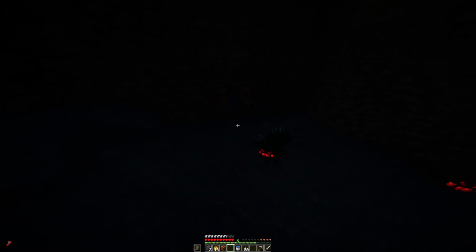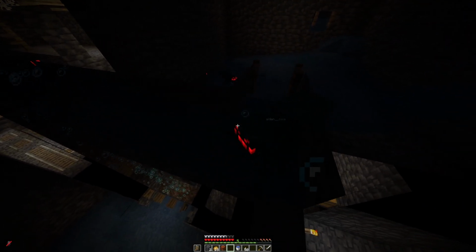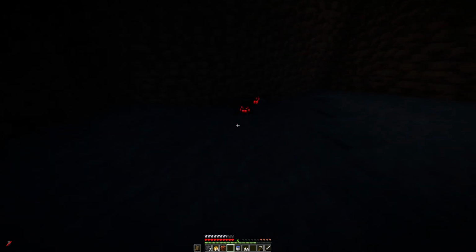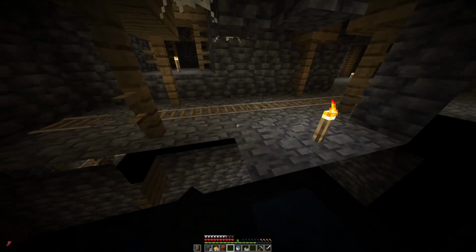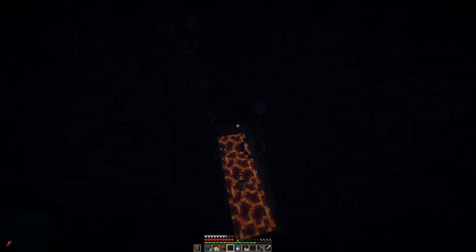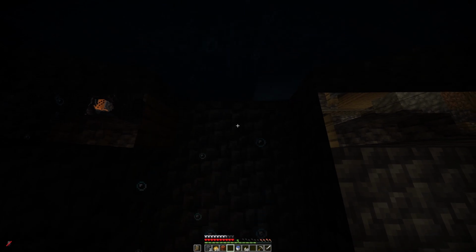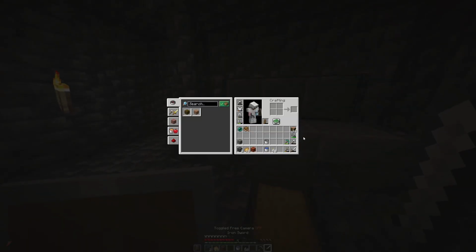So this tunnel is working. They're being flooded into the other room. However, this one seems to be stuck. No, he's just climbing. However, that spider is clogging the system for some reason. Okay, I have a plan.